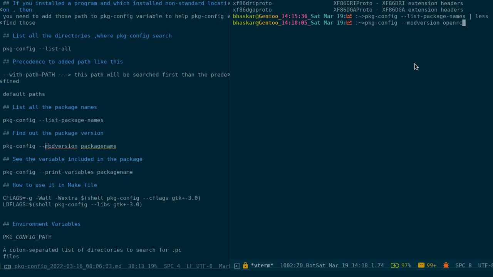That's the init system, that's the stuff I'm running. So if I do it like this with the help of the --modversion flag or argument, it will show like this. This is the version of the package OpenRC is having.